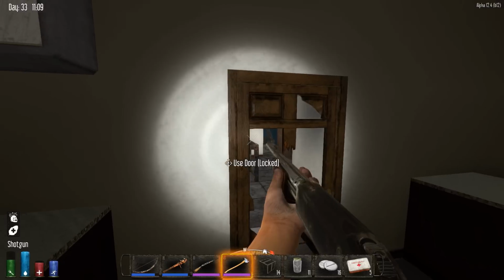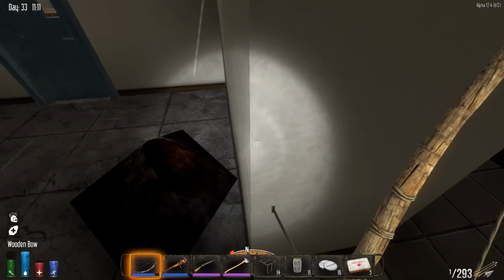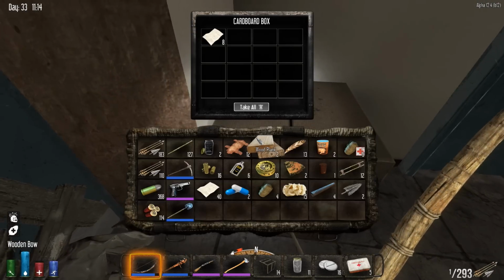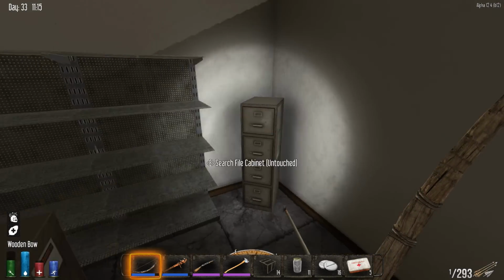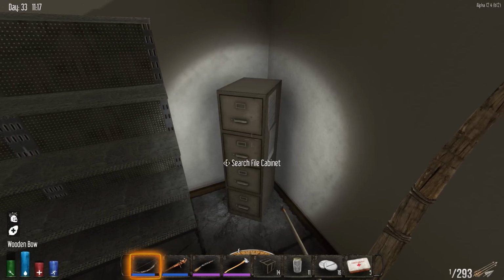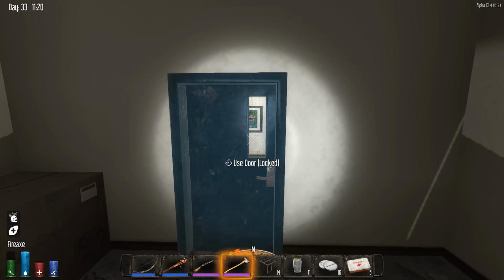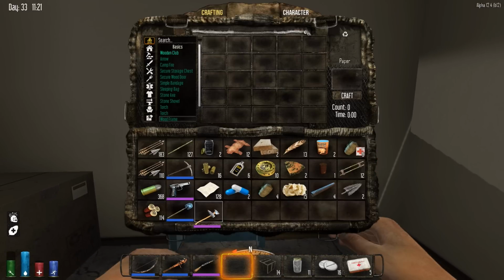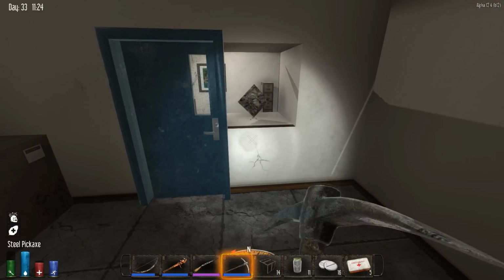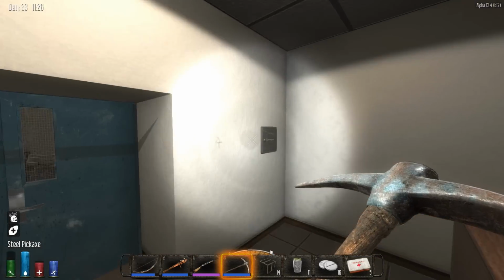Oh, I thought you could shoot through that. Excellent. Paper, okay, paper is good. Oh, nice. Now let's see what we have in the office here. Okay. That should be easy enough to break. Yep, excellent. And another one. Sweet. Okay, nothing interesting here, nothing interesting here.